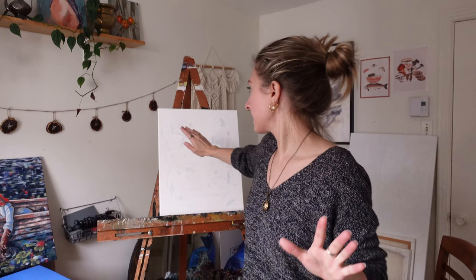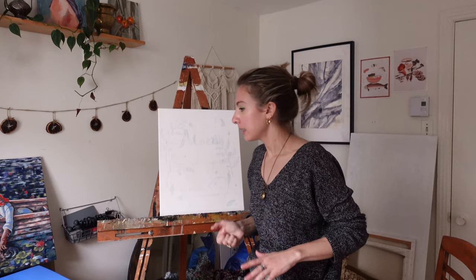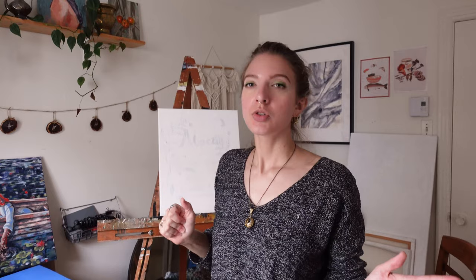Let's talk about the plan. I sanded this down and it's so soft. I never sanded down a gesso board before. I wiped the dust with a rag and it's very soft. We'll see what will happen. I know that usually artists put many coats of gesso, but since this board was already gessoed and I used, I think, acrylic on top and then I put another coat of gesso, I'm kind of hoping that this is going to be enough, but you're welcome to disagree with me in the comments and tell me why.